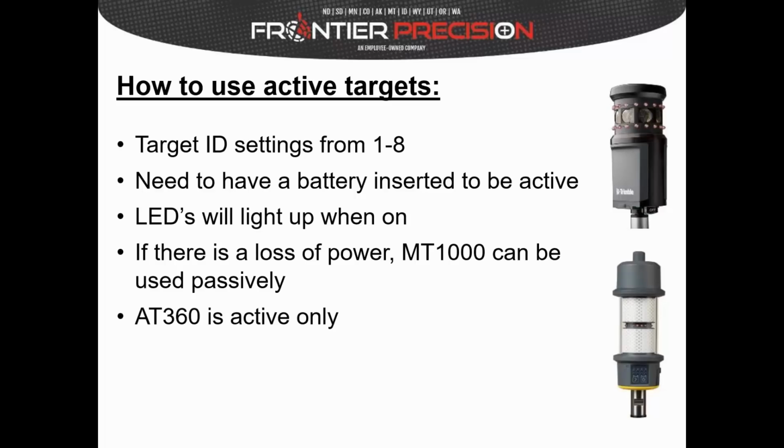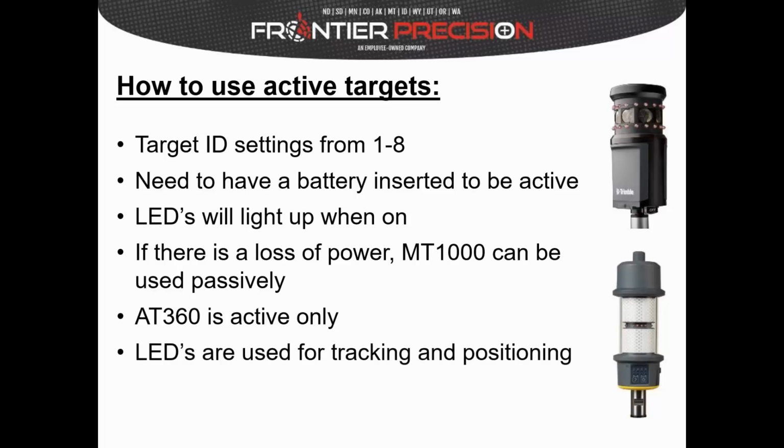So if your battery runs out, you have to either switch to a different target or you have to get another battery to power it back up. A lot of people ask what the LEDs are for when they're in active mode. They're basically just for tracking and positioning to aim the instrument at the target. So they're kind of the most important component of the active tracking system.